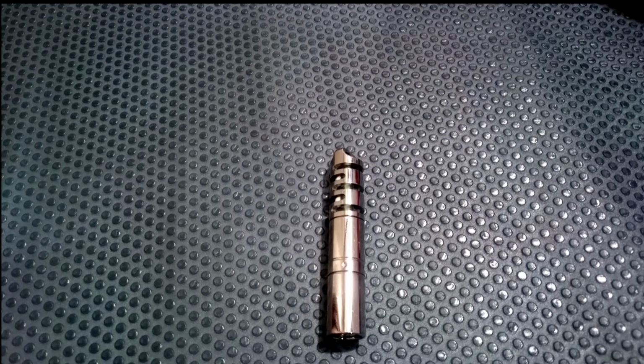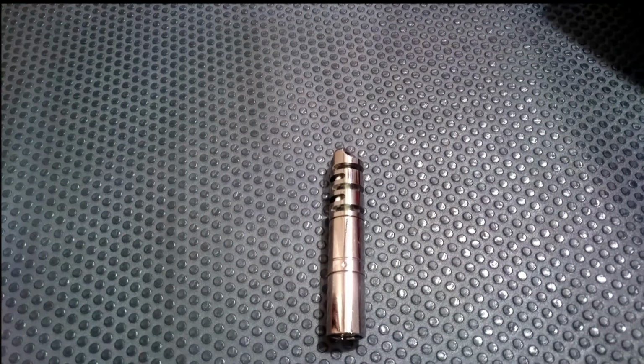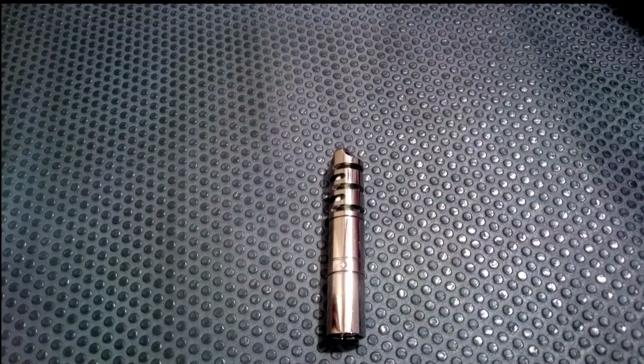Working voltage range is 4.2 to 2.7 volts. Material is made out of stainless steel. It weighs 33 grams, including the battery, so it still is fairly light for its size. Dimensions are 69 mm in length and 13 mm in diameter. Beam distance 49 meters. Peak beam intensity 621 candela. I don't think it's going to get 49 meters, but you'll see that when we go outside. And also we'll run over what it comes with.